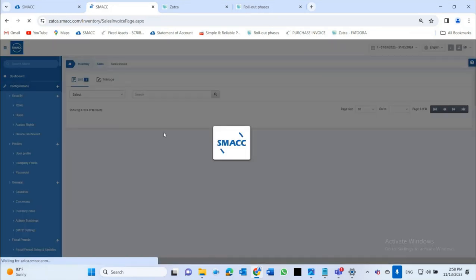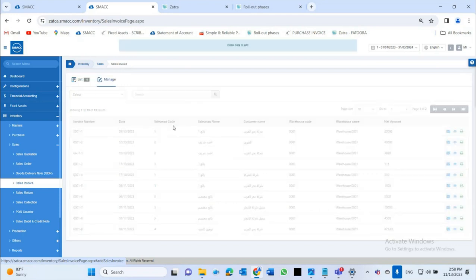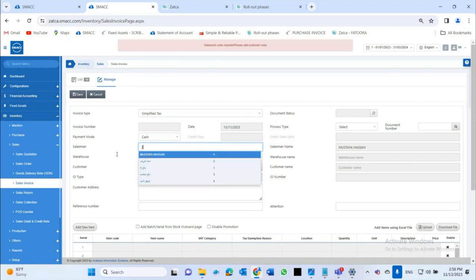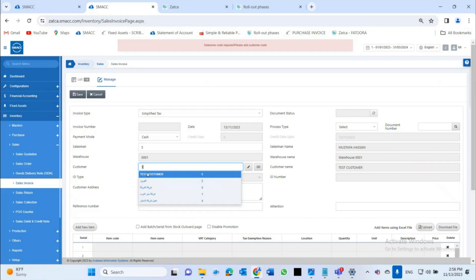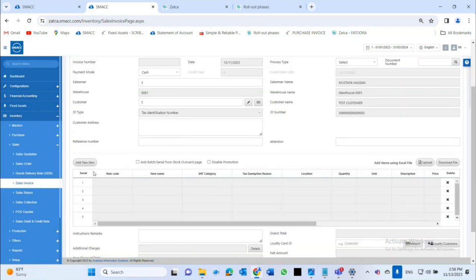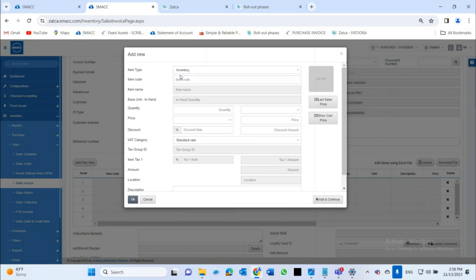Okay, I want you to see just the simplified invoices, where it can show and how you can fix it. This is a simplified invoice, cash. I have a salesman. I have a customer. You should select a customer in here and then add a new item. You will select the item.